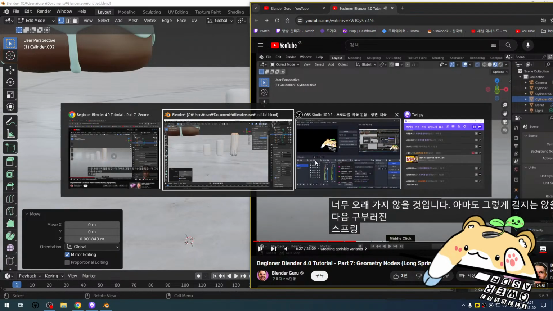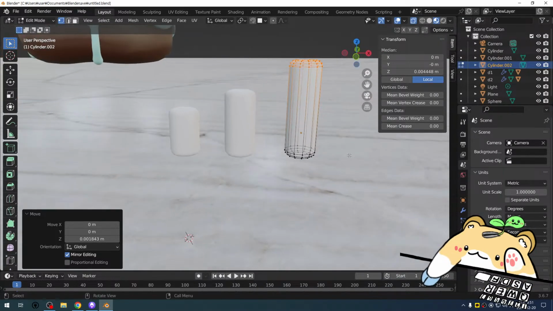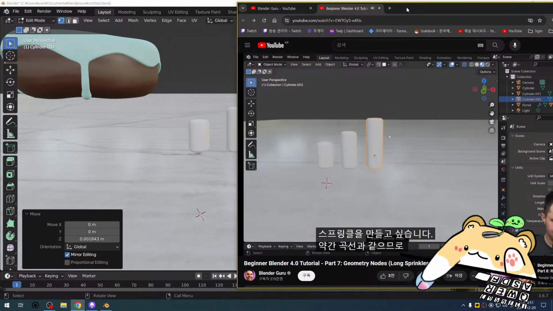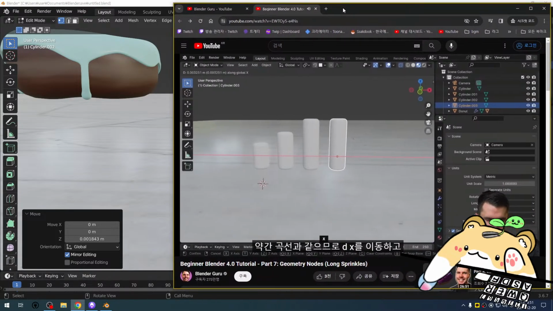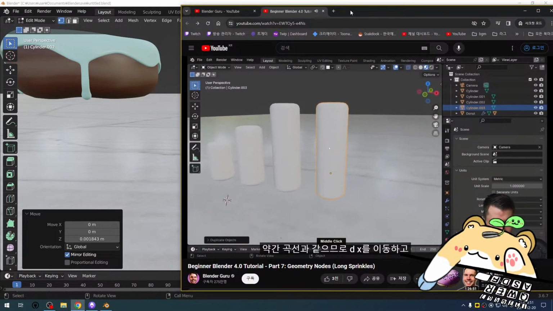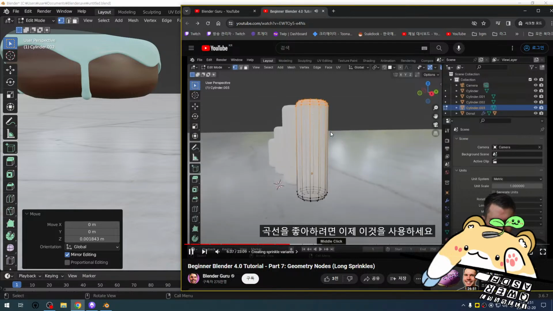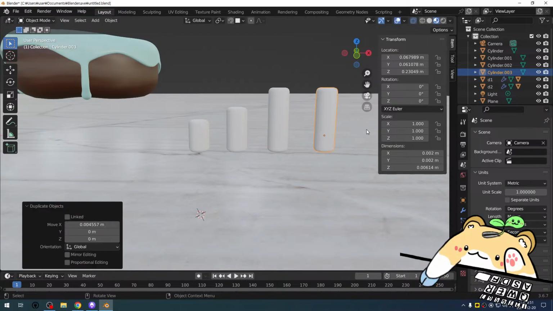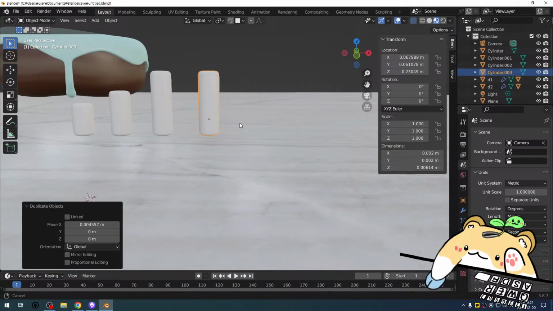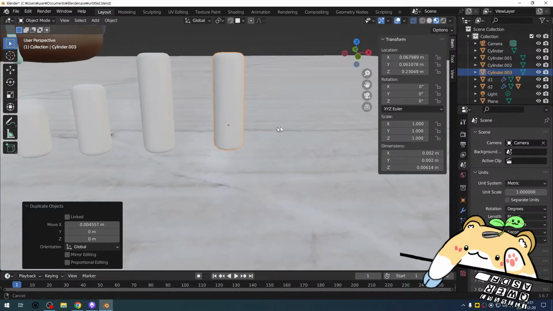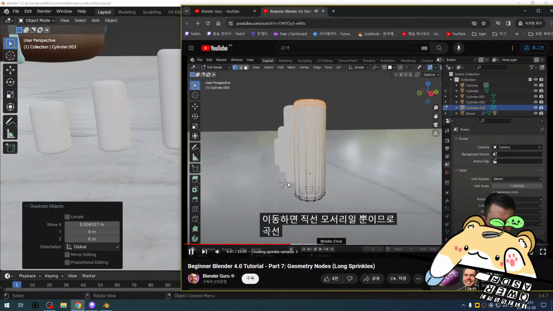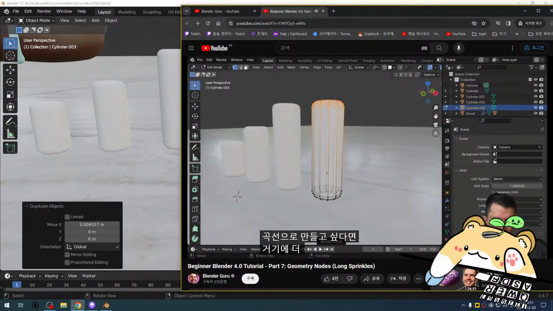Okay. And then I want to make a bent sprinkle. It's slightly curved. So Shift D, X, move it across. And now with this one, if I was to try to curve this out, there's not enough information here. If I move that, it's just a straight edge there. So if I want to make it curved, I've got to have more geometry there.